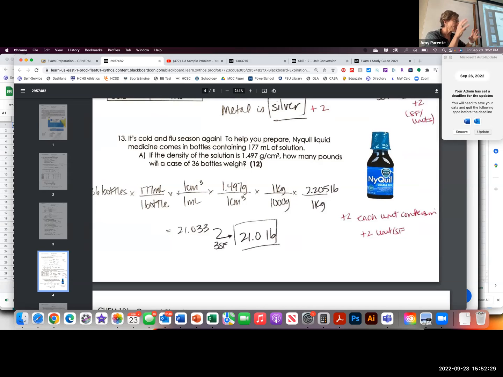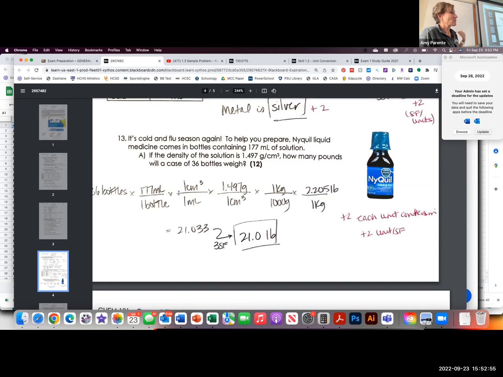Try to create as many equalities as you can, because that means you can use them as a unit conversion. And then just try to stack your unit conversions together so that units that you don't want go away, and you start walking towards the final answer of units that you want. So this final answer, I want to have an answer that ends up in pounds. What's given to me?